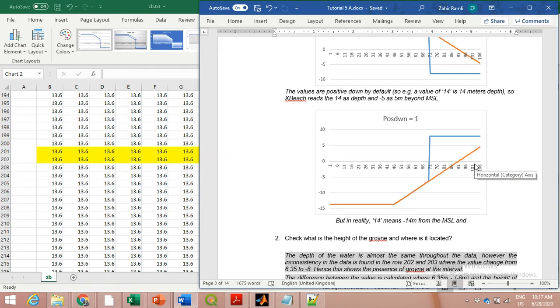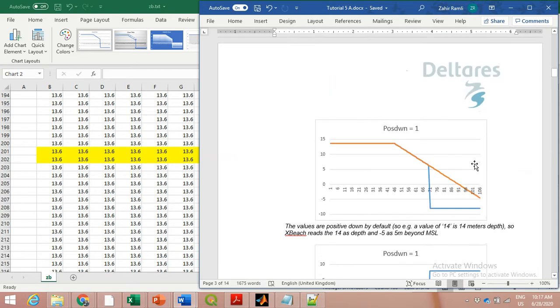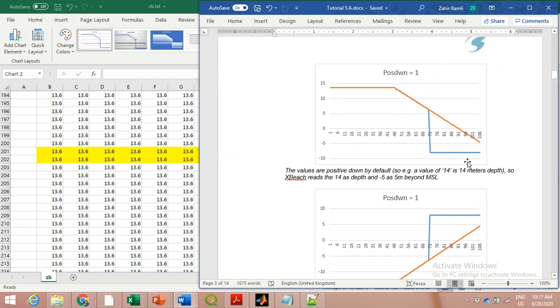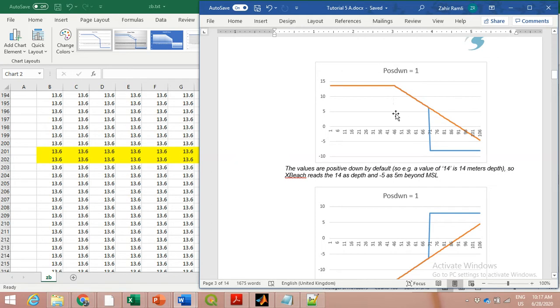That's why the text file here is like this, because XBeach will accept the zb.txt and will read this one as a depth file, because we already told XBeach that this positive value is the depth and the negative means above the mean sea level.